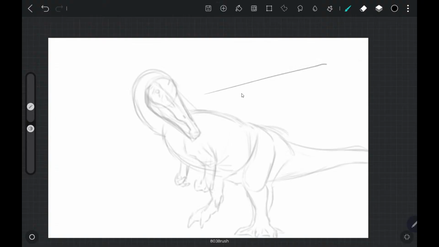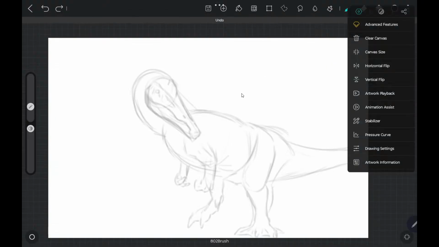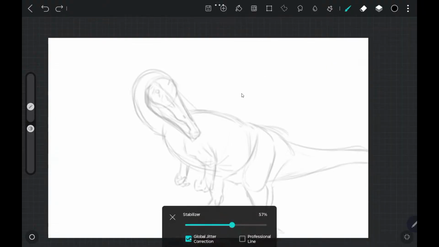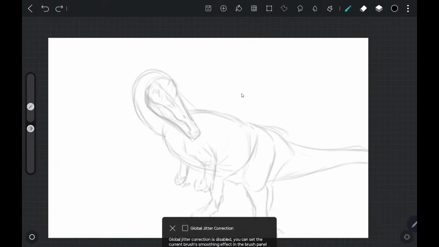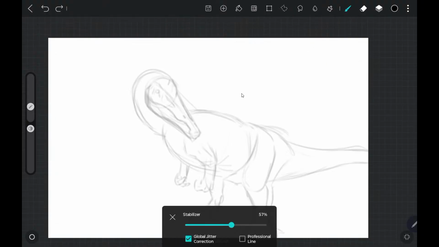But if I turn off the stabilization, because I'm on a tablet right now, the screen is completely smooth. So if I'm gonna make a straight line, because of the smoothness of the screen, I'll never really be able to get clean lines. So in order to fix that, I turn on this stabilizer that helps me get straighter lines. That's basically the reason for that.